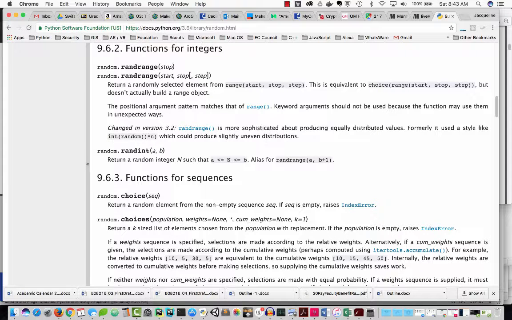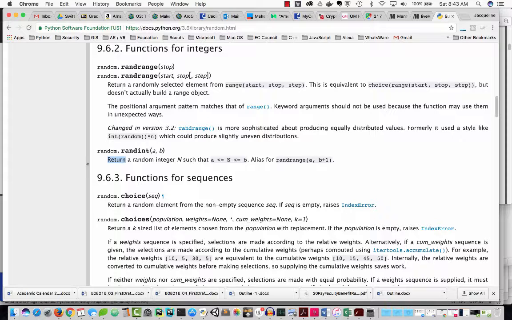So anytime you see the word return in the documentation for a method in the Python standard library, it means that if you run this method, there's going to be a value coming back.